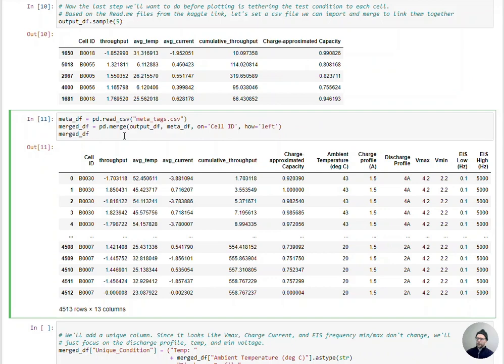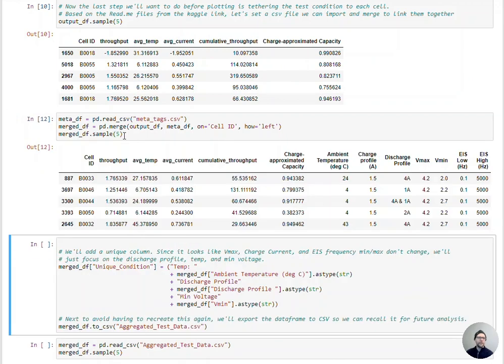Now, if I want to look at a sample, that might be more meaningful so you can see the variation. Let's just take a sample of 5, so you can look at the difference in the charge and temperatures. Here we see 3 different temperatures. The charge profile, the load doesn't change, but in the discharge it looks like we have different conditions being applied. And the minimum voltage also looks like it's changing. We've got some at a lower bound of 2 volts and some as high as 2.7 volts.